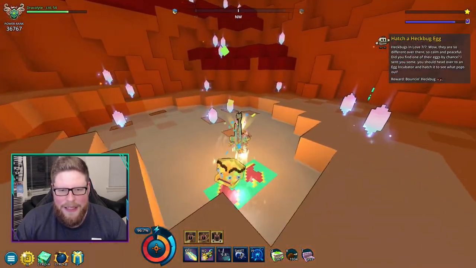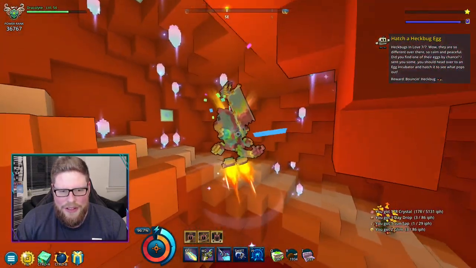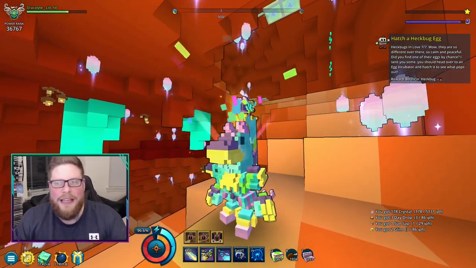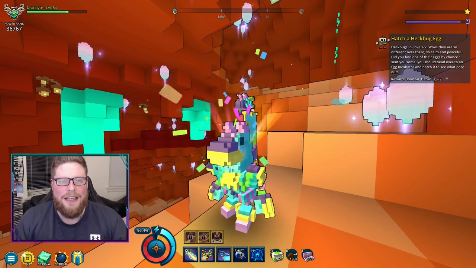And like I said, you can also find it not even in the side area, just wherever you are playing. So just go through and you'll actually already get one. That is not going to complete the step for you, but I just wanted to show you guys how you're going to get the egg.